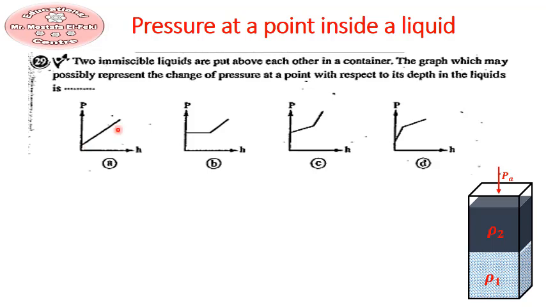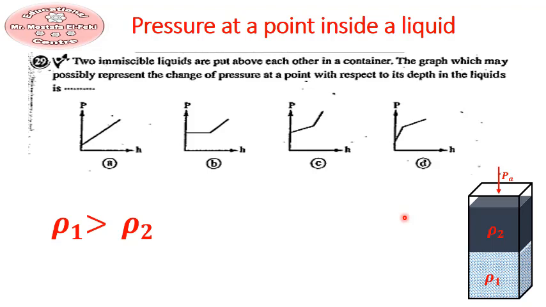In the first case, this graph represents one liquid that is exposed to the atmospheric pressure. This is the point that indicates atmospheric pressure. For the second liquid, there is a constant pressure exerted, increasing the pressure. This is the atmospheric pressure and the straight line, and this is the straight line. The straight line here indicates the density of the first liquid is greater than the straight line that indicates the second liquid. Let's see.